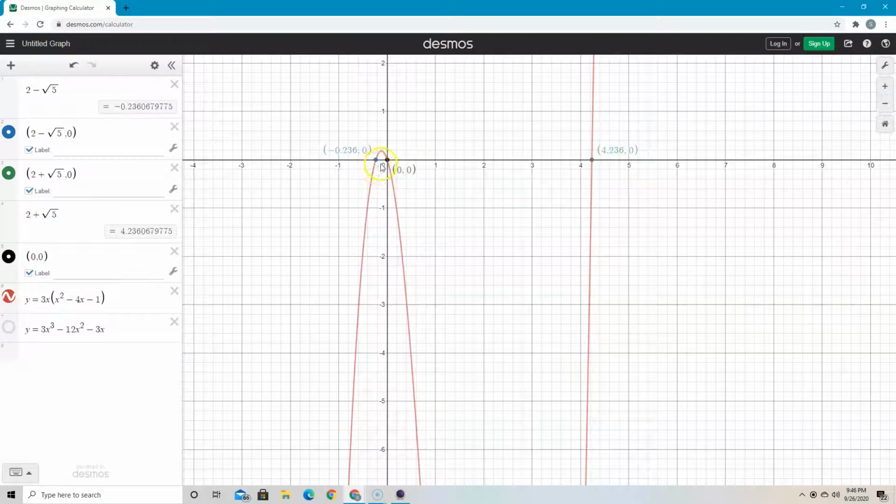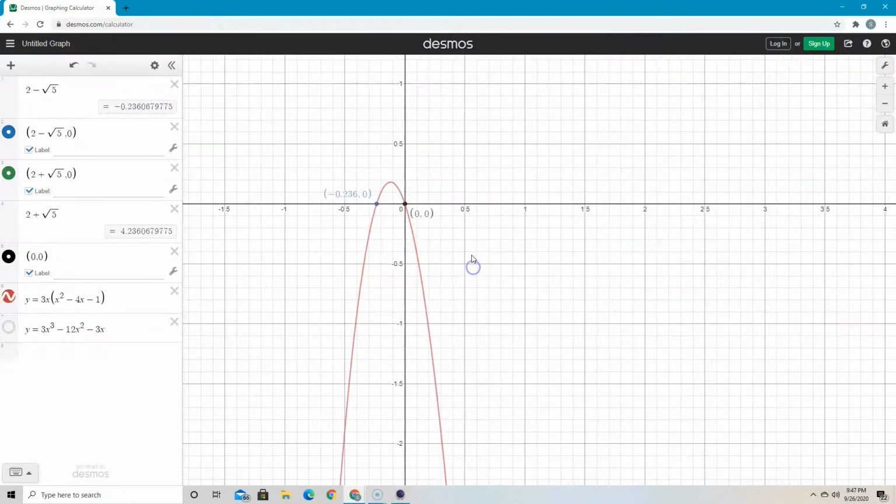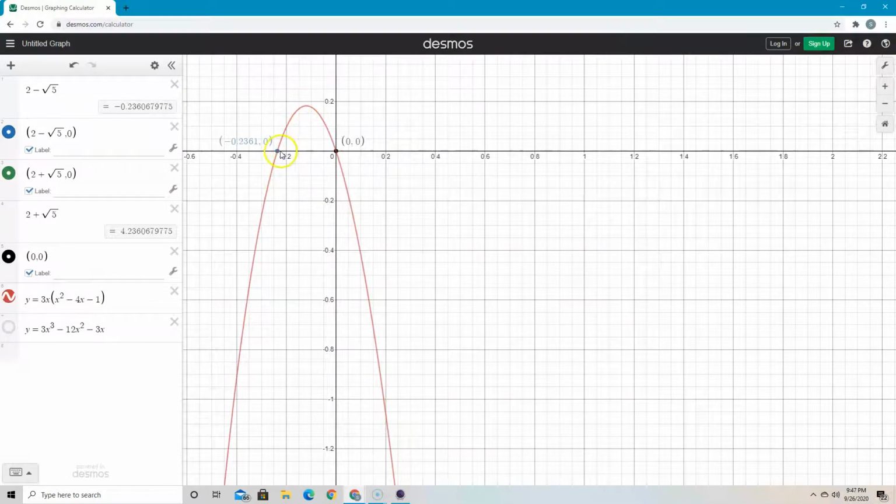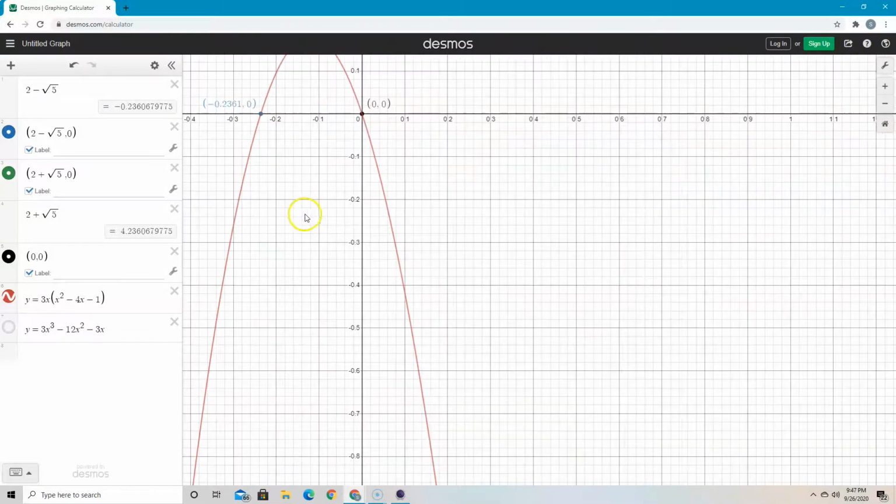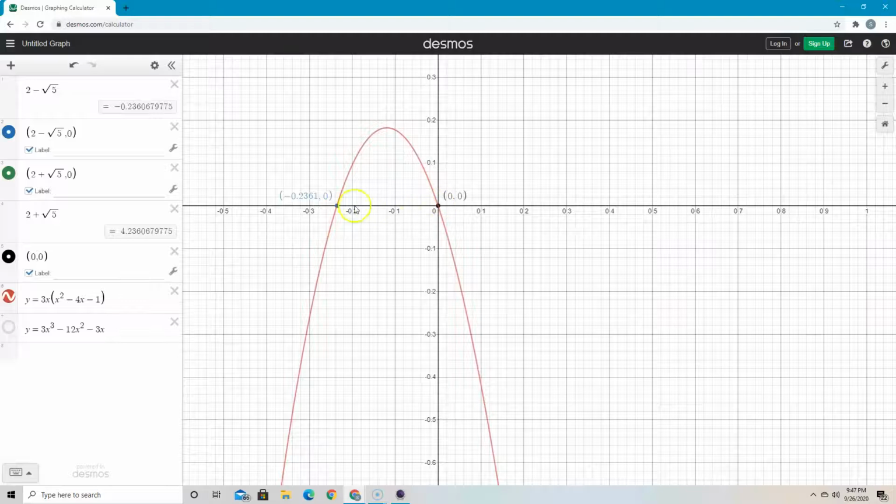And notice what's happening right here on all these x-intercepts. Because remember, these 3 zeros had odd multiplicity. They all had multiplicity 1, which means when the graph touches the x-axis at these zeros, it doesn't turn around at that x-intercept. See right here, the graph is not touching and turning around. It just keeps going. It can almost get confusing because you think there's a turning point, but the turning point's not right here, it's up here. That's not the x-intercept. They were just so close together, it can potentially confuse us.